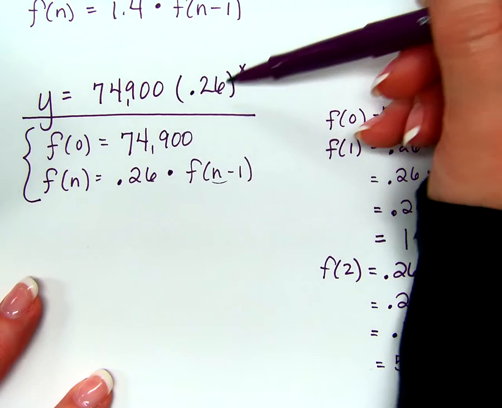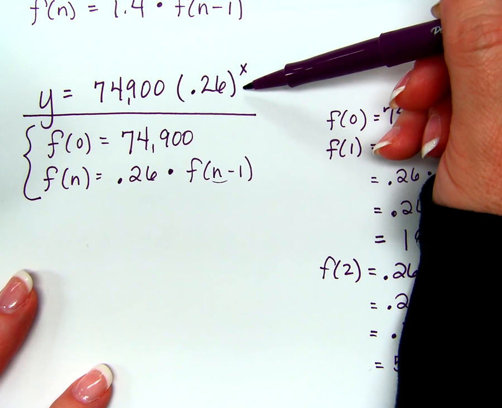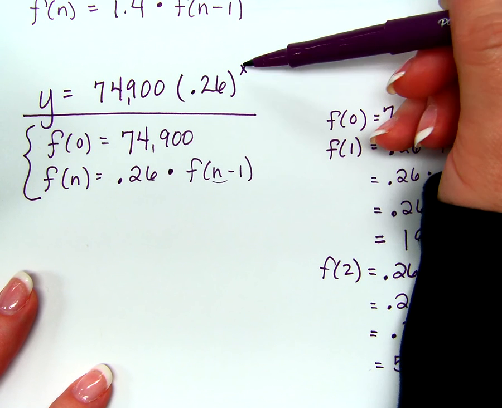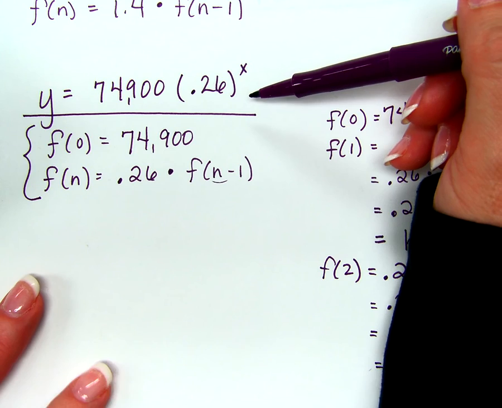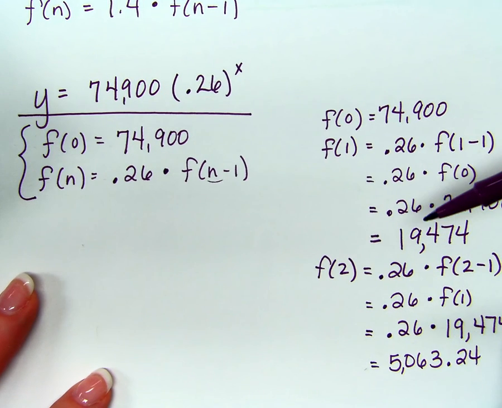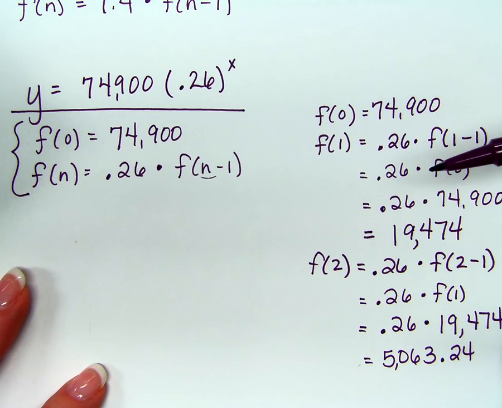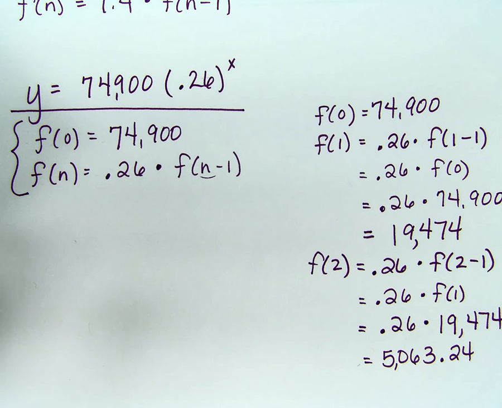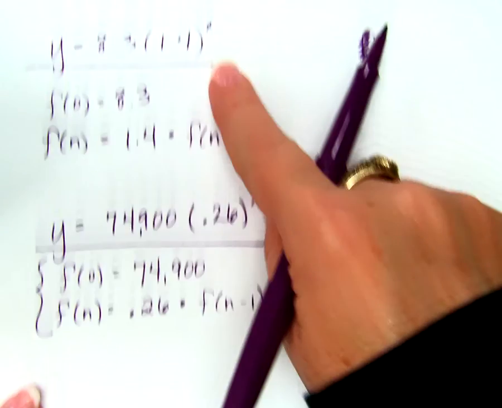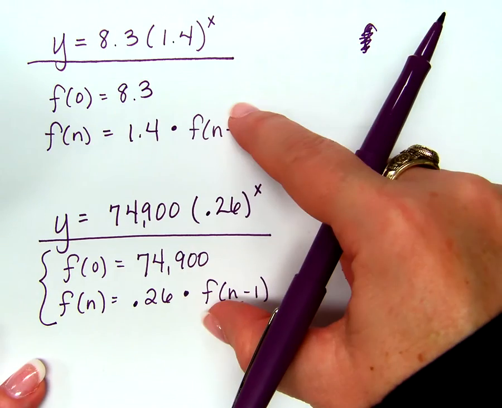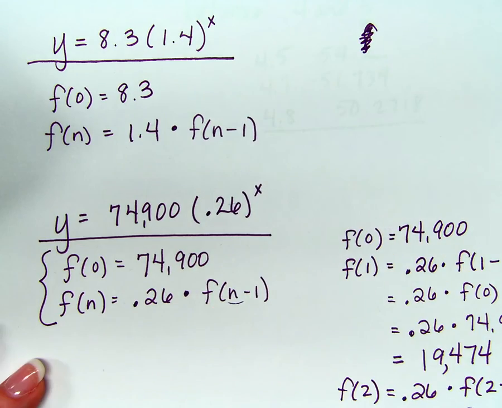But if I use this exponential equation right here and I want to know the 7th term, don't I just have to put a 7 right here and find the value? So they're both valuable for their own reasons. And my TEKS require me to teach you both of them. So there you go. If I give you an exponential equation like this, can you give me the recursive function that goes along with it?